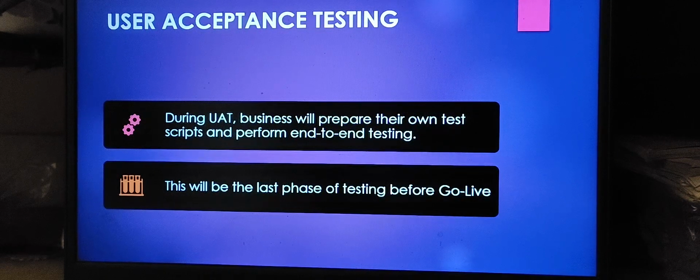So the business users will be doing this testing, and once they have validated all business processes and they are happy with the developments that are made, they will be providing a final sign off. After providing sign off on the user acceptance testing, the go live happens and the production system will be on for the users to go ahead with the business activities. So user acceptance testing is the last phase of testing before go live. If we see, unit testing is the first phase of testing, and user acceptance testing is the last phase of testing in the projects.